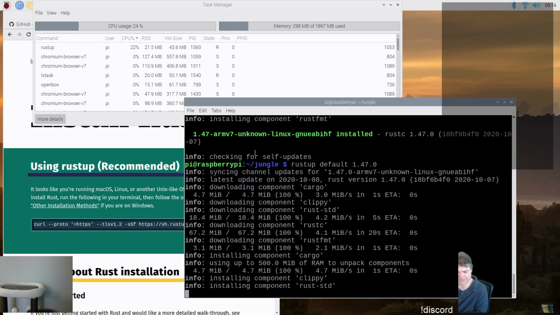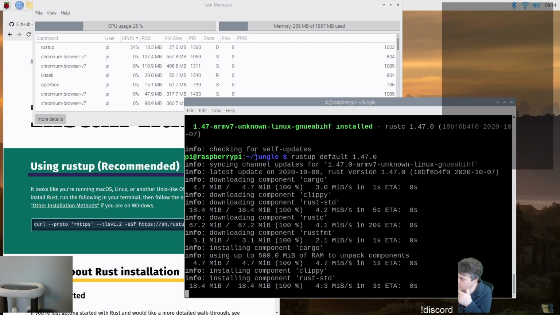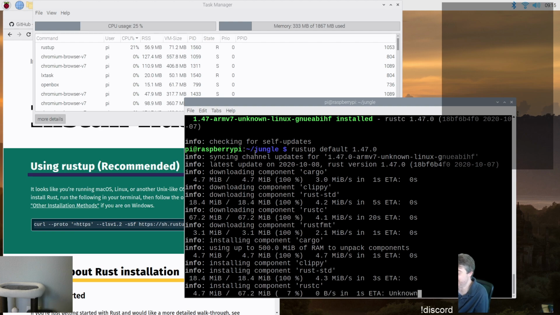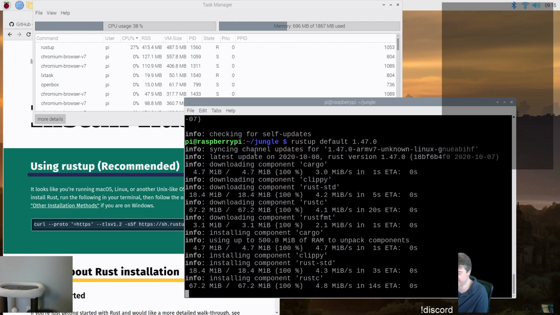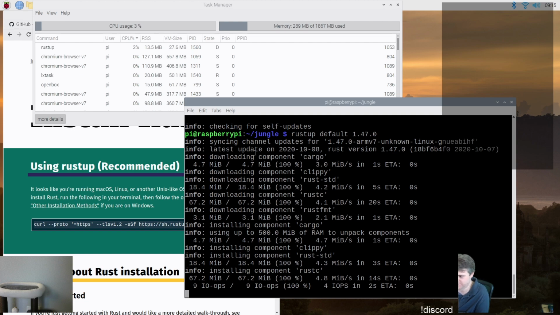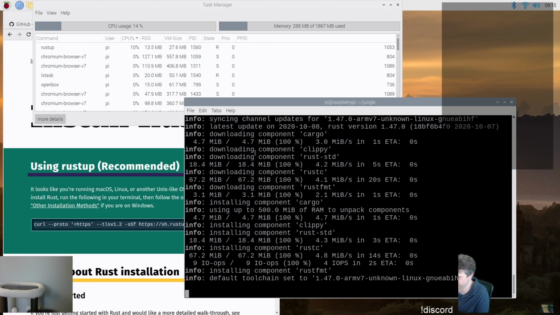Did it not download those components right then? Or is it because I said 1.47 instead of 1.47.0 like I did this time? But it was the same version because we saw that it was 1.47.0. One of the nice things, rustup just updated, so we should be using the latest rustup too.